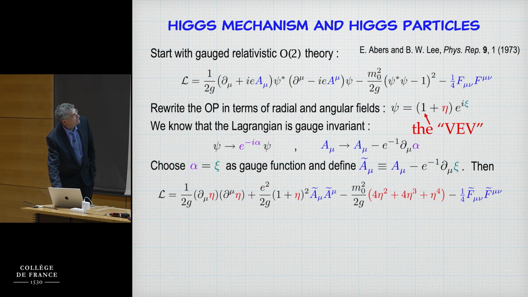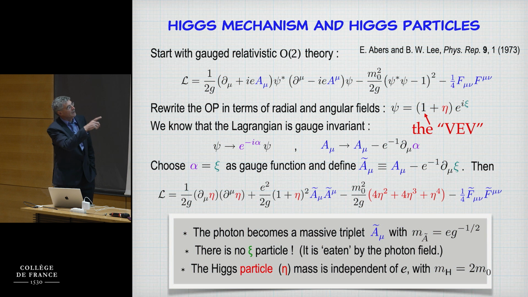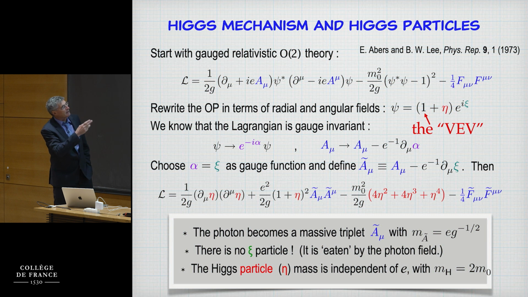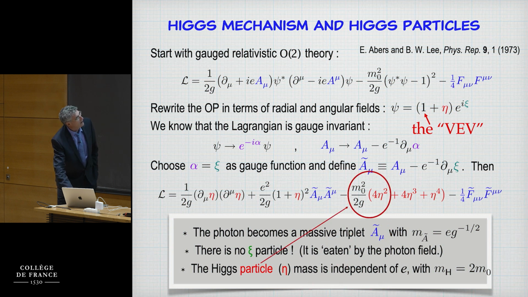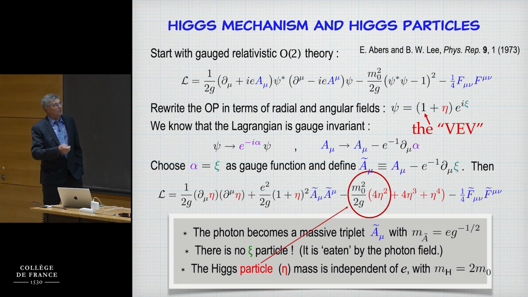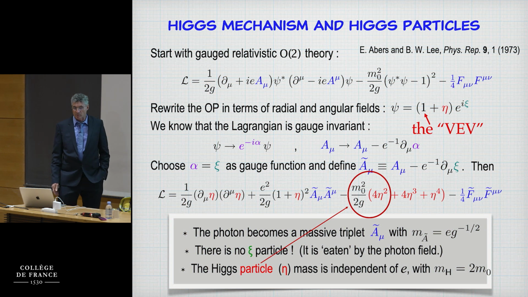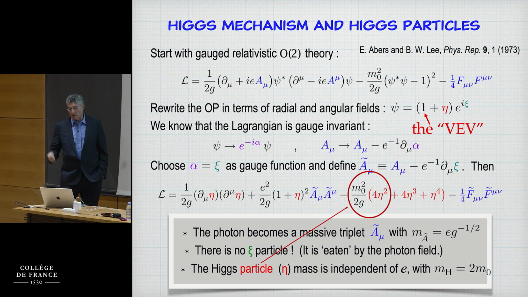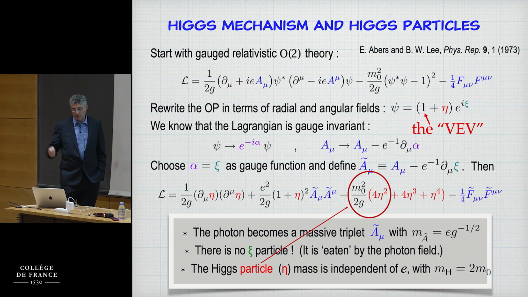And on top of the massive gauge field, you get a new particle. The particle is the radial component that oscillates at some high frequency, and that's the Higgs particle. As you can see, this is the Higgs mass. It's just a parameter that depends on the coupling constants, and what was amazing in particle physics is that they managed to predict it quite well from the different masses and cross-sections of the particles that acquired mass from this mechanism. So that's the high-energy history here.